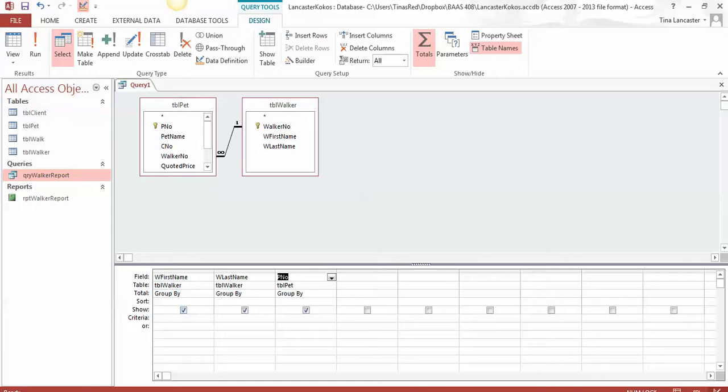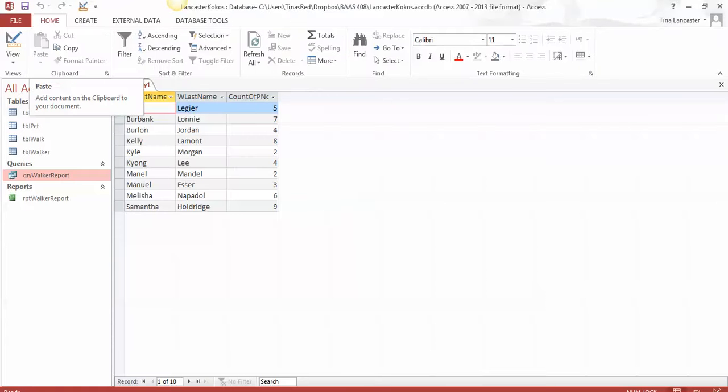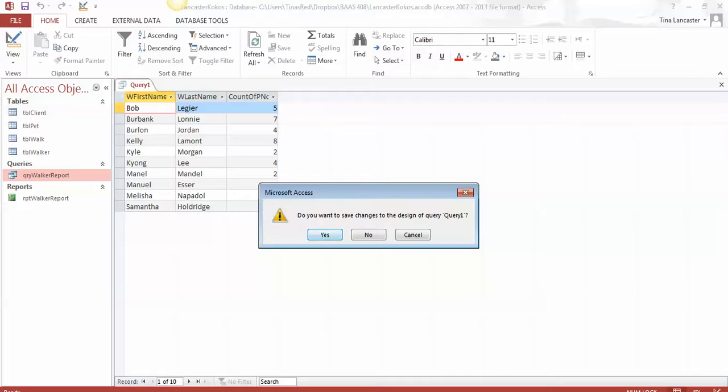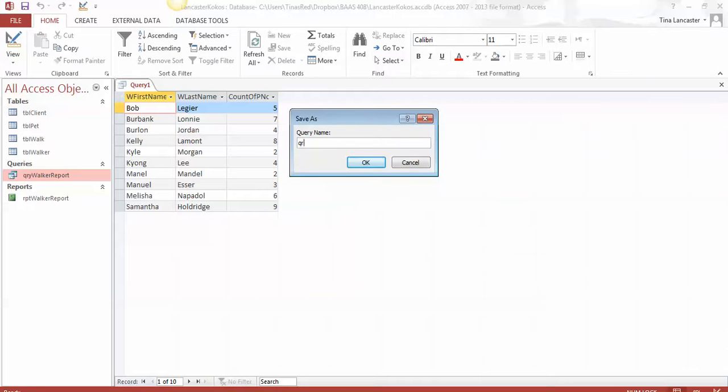Now notice we have a total. Group by means we're going to group by first name, last name, but we want to count the pet number. So in the drop down, select count. When you run the query, you're going to get the count of pets for each of the walkers. Save this query as query walkers.